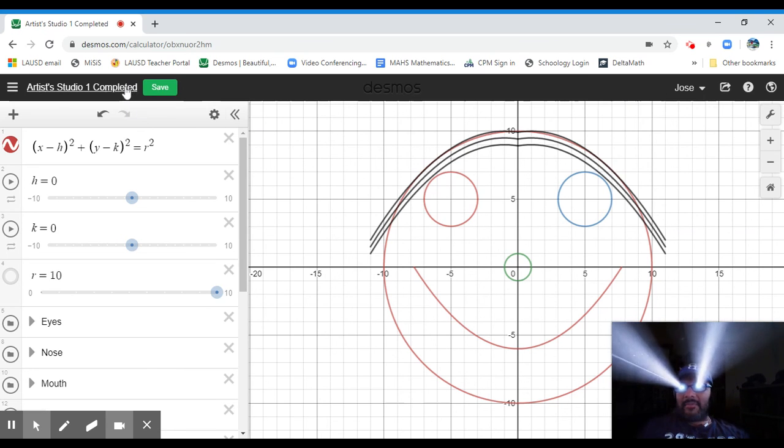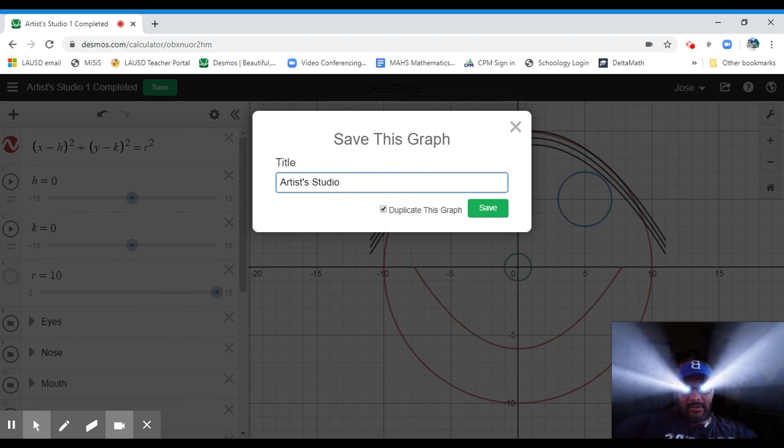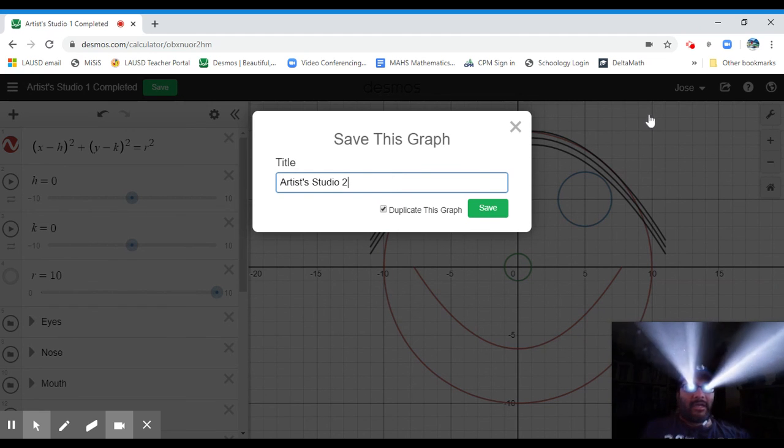I need you guys to send me the copy of your link. Let's rename this. You're gonna rename it Studio 2 because this is a new activity. Okay. And I need you guys to send me the copy of this link. Okay. Save it, send it to me, guys, and this is the activity. You could add anything else you need on this.